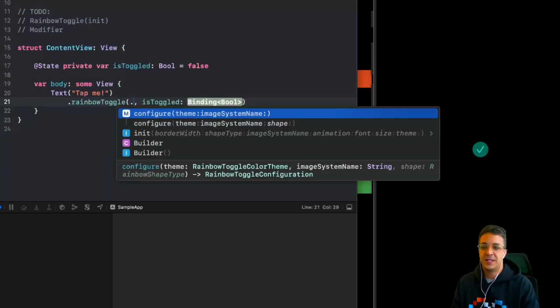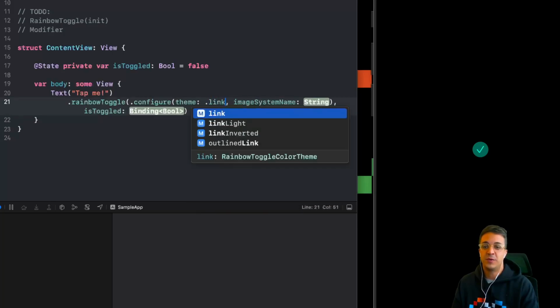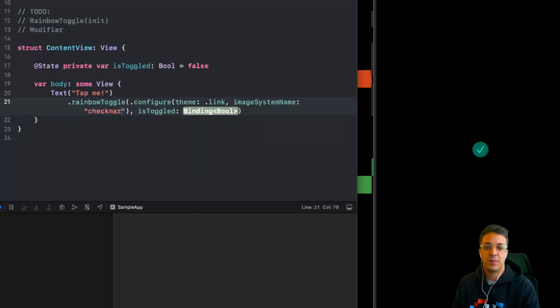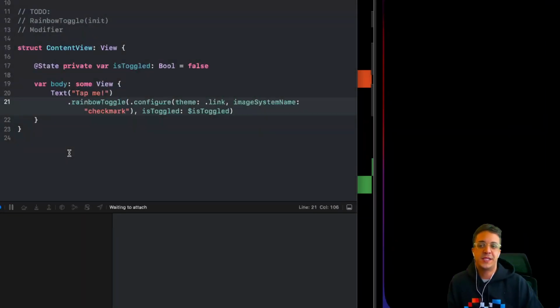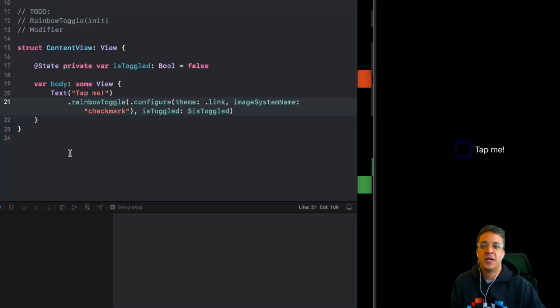We'll pass in the configuration. This time we'll make it a link. We'll pass in the check mark, and our state variable isToggled. And now when we build and run, we should see not only our link version of the toggle, which has the check mark, which we do see, but we see the label tap me.